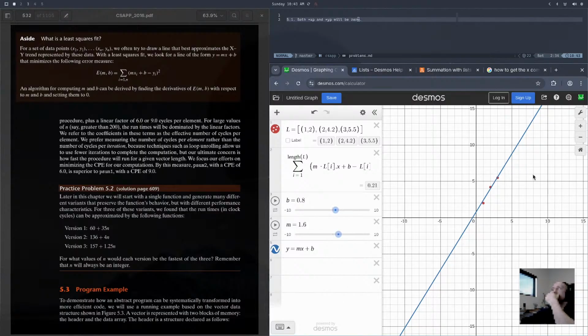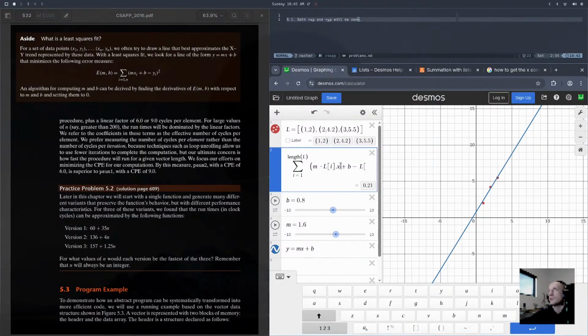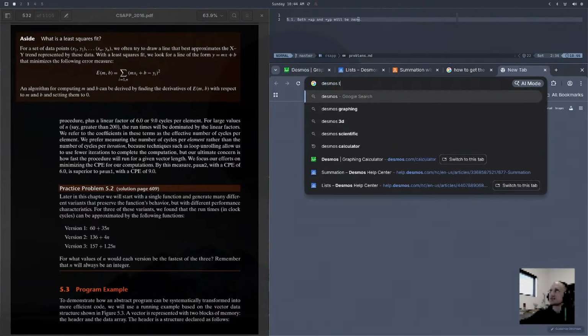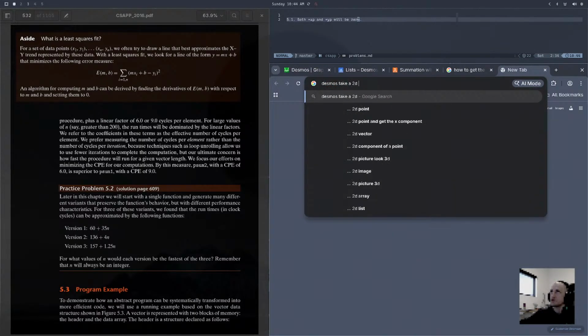Okay. Now we need the function of this, but it's a two-dimensional function. Can Desmos take a 2D derivative?